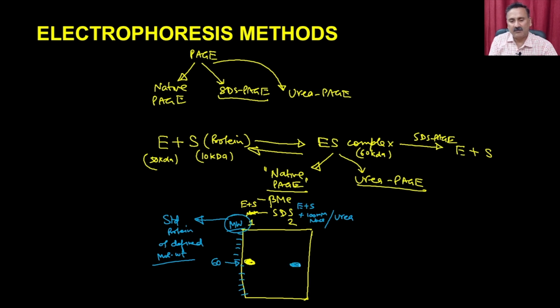You are going to see one band which corresponds to the enzyme. So this is the enzyme, a 50 kDa band, and then you are going to see another band, a 10 kDa band, and that is for the substrate. So this is for the protein, this is for the substrate. And that's how you can say that the enzyme and substrate were interacting with each other. You have already verified, right? Because it was showing a 60 kDa band and it was also showing the 50 kDa band.